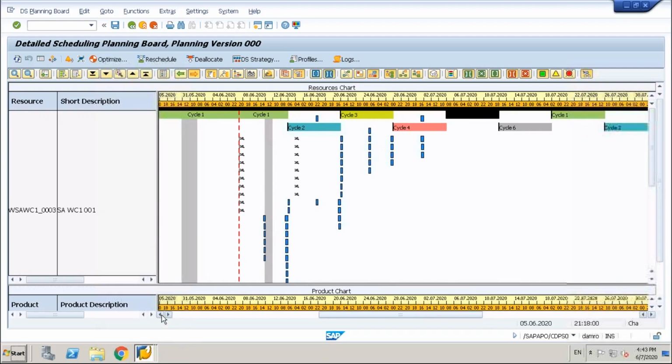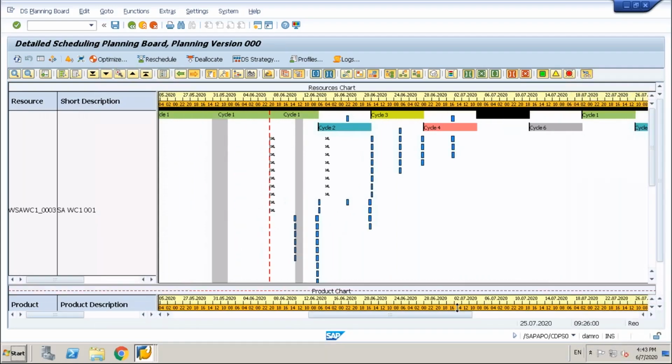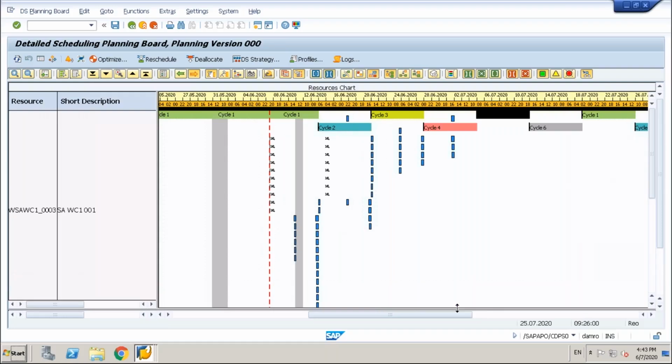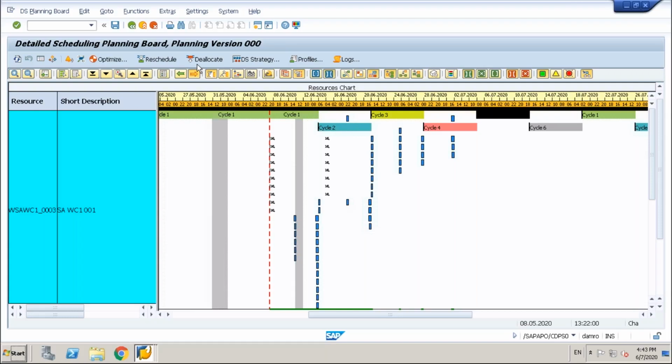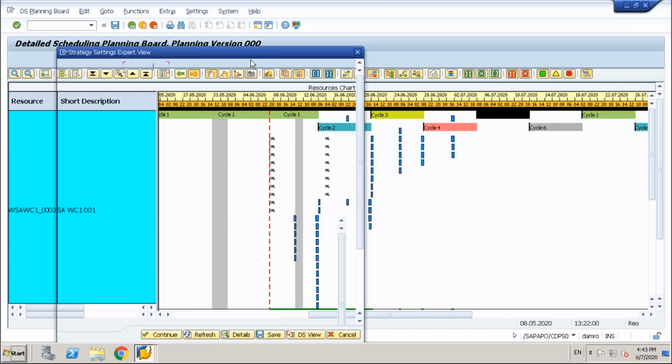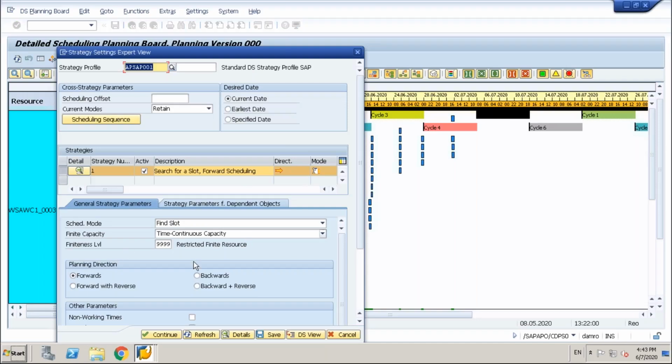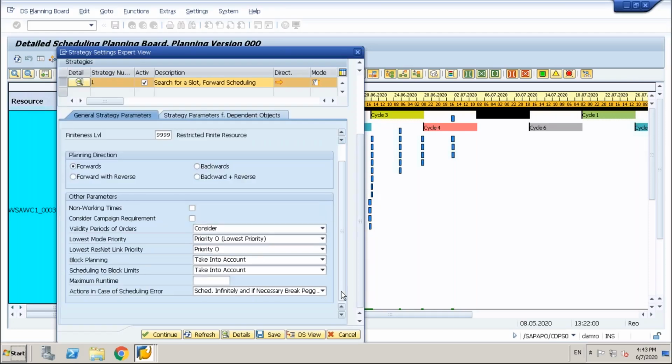And I either select this resource, go to strategy profile, yeah, take into account.